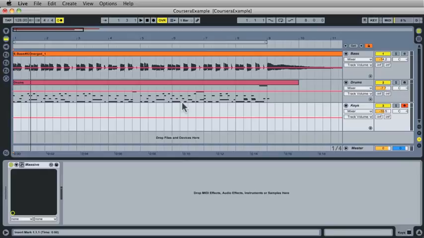So it's important to know when working with a DAW, what part of the computer is being taxed by what you're doing. If you're working heavily with samplers and audio files, you'll find that the hard drive is going to be used a lot because it's going to be pulling from that to play back those audio files. If you're using synthesizers, the CPU will be used much more because it's having to calculate those waveforms in real time. Let's hear the drum and bass groove as it stands right now.